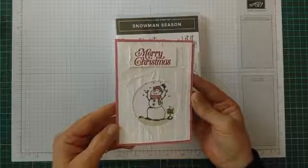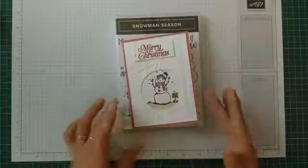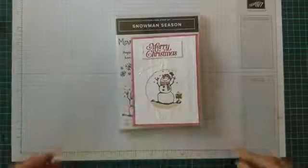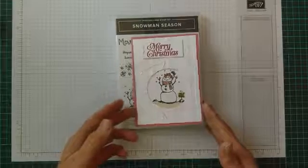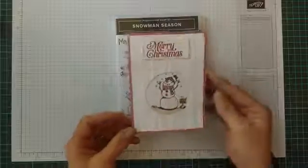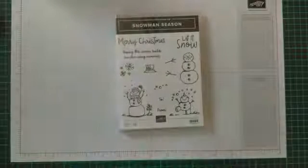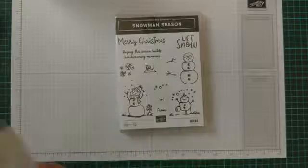Hopefully you can see if I pop it up that way. But anyway, I've made this one in Rococo Rose. So Christmas cards don't have to be like the green and red and blues or golds. You can have pink. So I've made a girly one, so I'm actually going to make one in Seaside Spray. So I'll pop that aside up there.